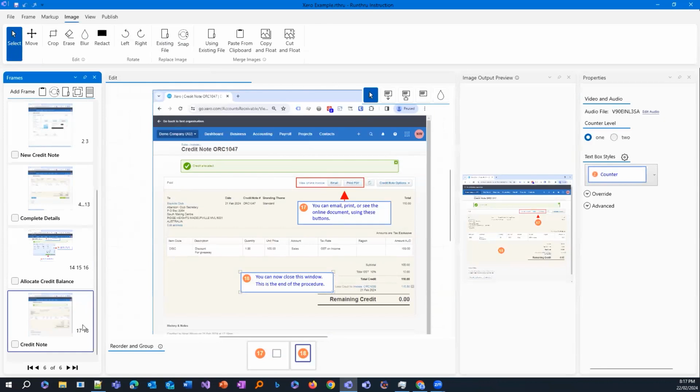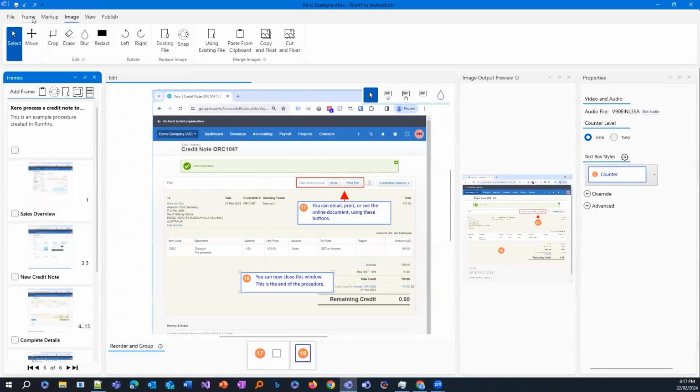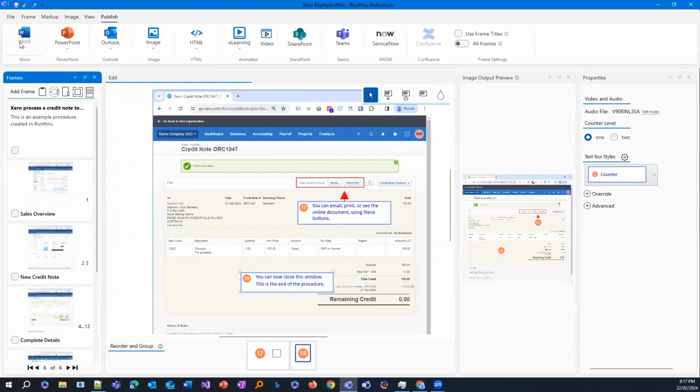All right, so we've got 18 steps here. We've happily gone ahead and published it to a Word document, which is rather nice. Good to hand out, good to attach to an email potentially. But really what we should be doing is putting it into some sort of repository so that the users can easily find it. Because if it's a Word document, they might find it, but then they've got to open the Word document to see if it's what they want, yeah?